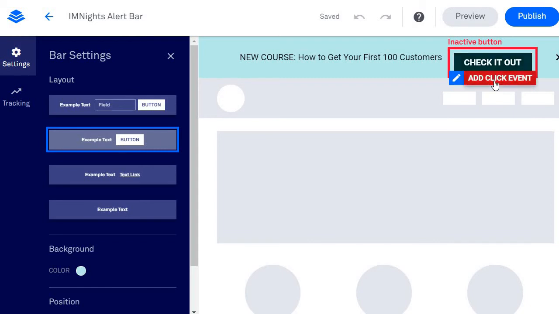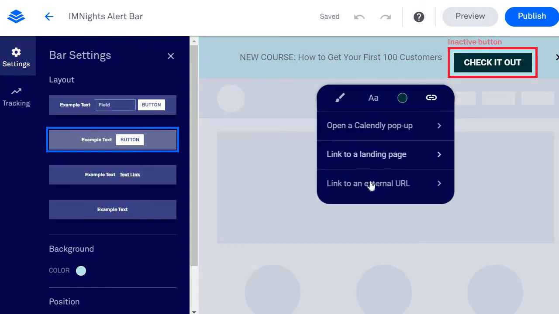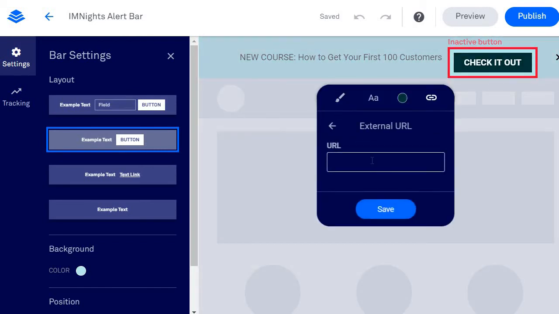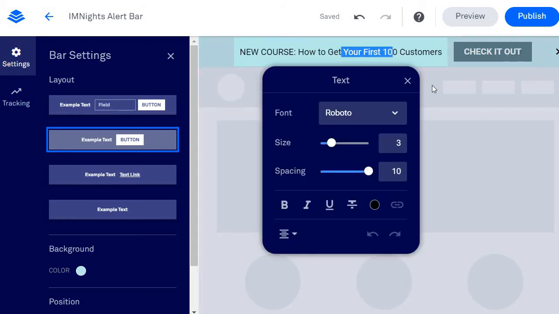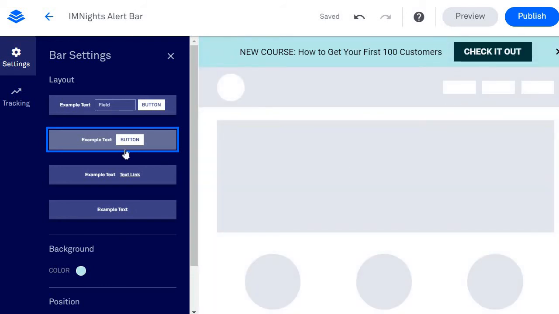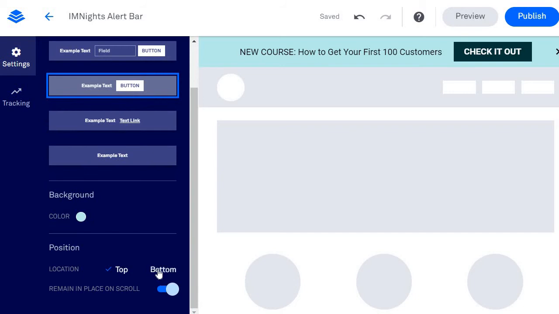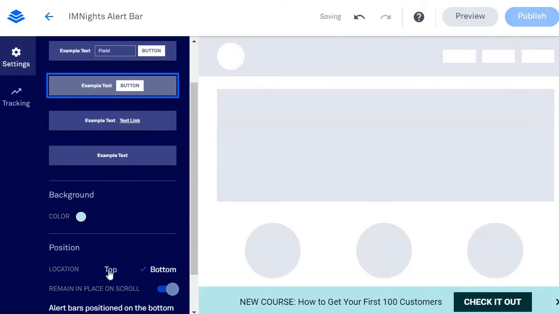So if we wanted to add a button here, we would click on this, link to an external URL. Let's just do www.aol.com. Disclaimer: don't send to AOL, they have plenty of traffic. That's just a random URL that I'm using there. And pretty much that's what would go there. You can change this as well, where you type it in, edit it, delete it, color, and of course the position, you can do on the top or the bottom. That's going to be completely up to you.